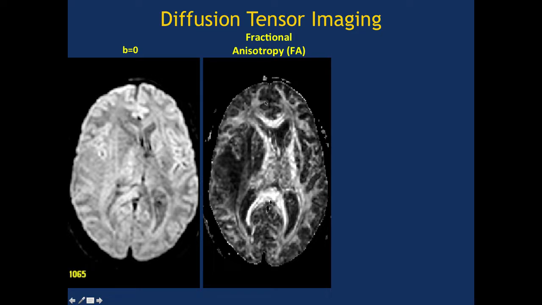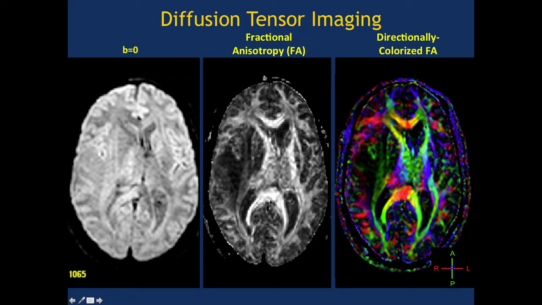Organizing that data and doing the analysis, because we know the directions that we've applied, these are usually recast into a fractional anisotropy image where the white matter stands out and areas of disturbance or lack of anisotropy, in this case a tumor. And we can colorize it so that water moving predominantly in the left to right direction is red, the anterior posterior direction is green, and the foot-head direction is blue.